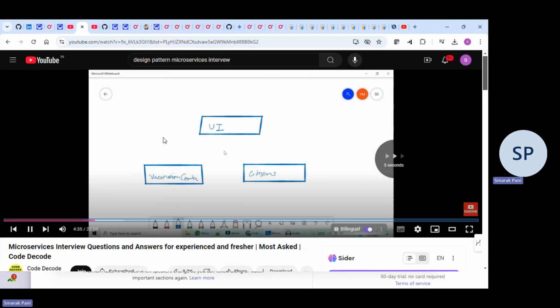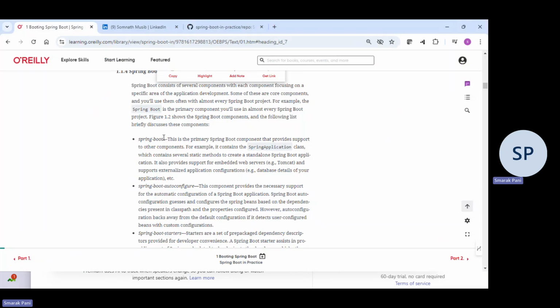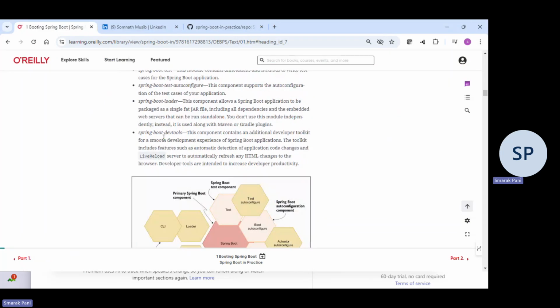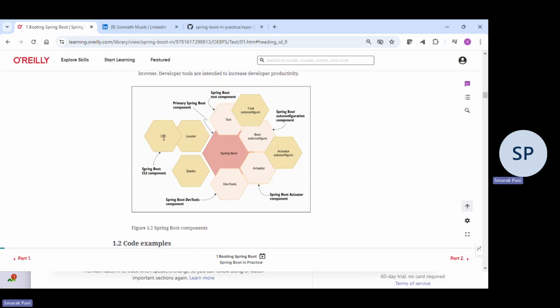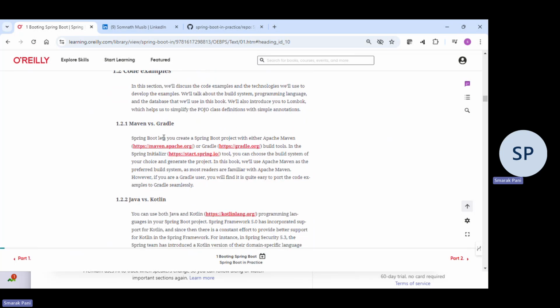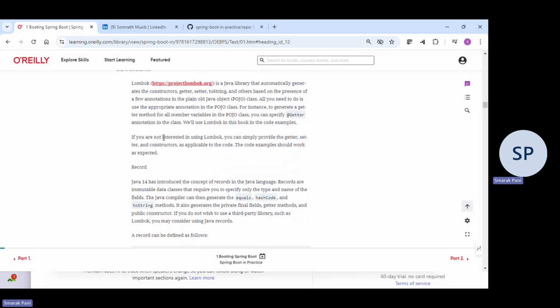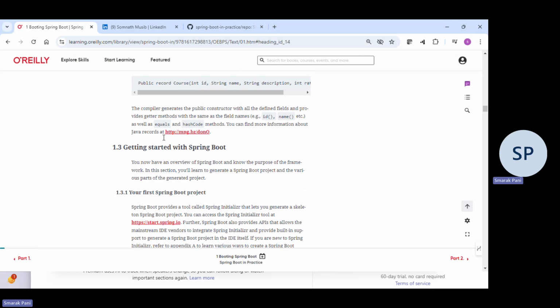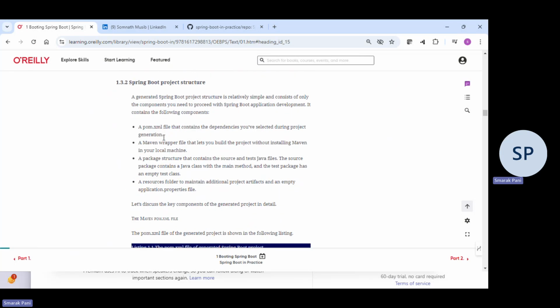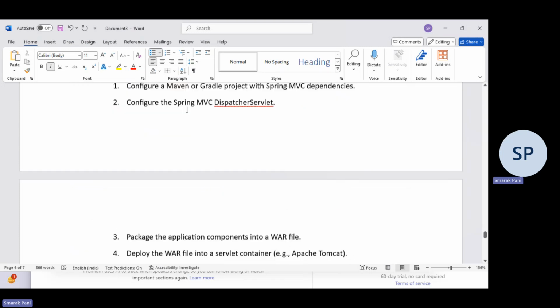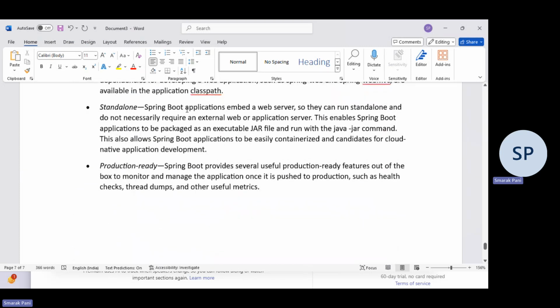What citizens can do on the UI is register themselves with an OTP coming on their mobile number, right? So citizens can register themselves and they can also see which vaccination center is available and book their slots. So what we have done in our implementation is we have created two services, vaccination center service and citizen service. Both of these services are loosely coupled because they are independent services here. They are independently developed. They can independently be deployed because this is a Spring Boot application. They have their internal Tomcat embedded into itself.